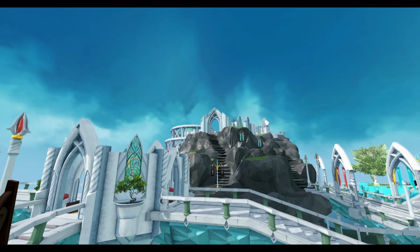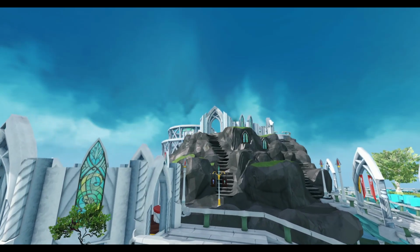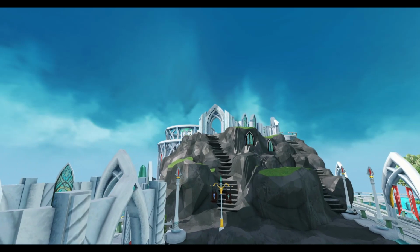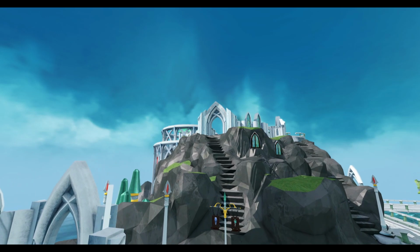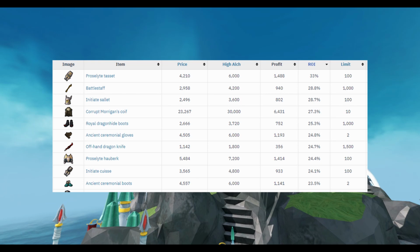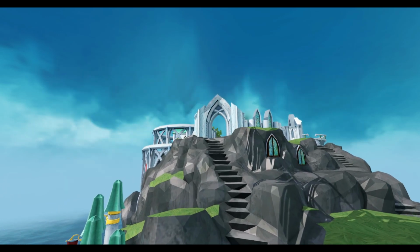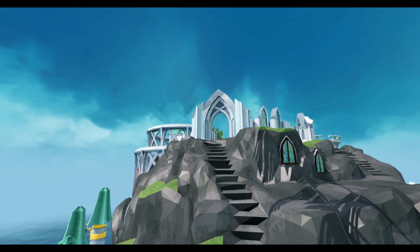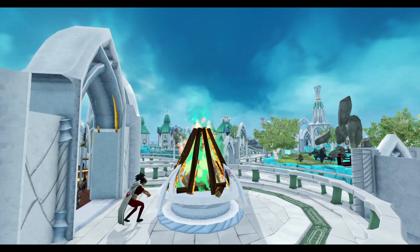Now, there's a few different ways that this is actually combated by Jagex, and the first one is having a high alch value, in that the value of an item for most items is fixed at a certain base value. And so you can actually see, and go to the RuneScape wiki and check this out, there's actually some items that you can buy off the GE that are actually profitable from a high alching perspective. Now, this kind of arbitrarily keeps their price higher than it would otherwise be, because people are going to go and try to obtain profit.